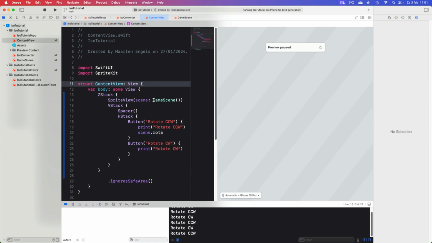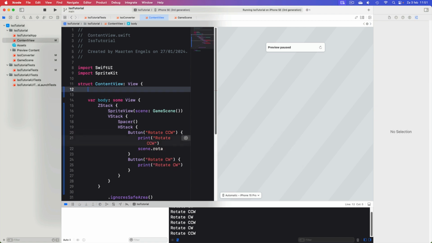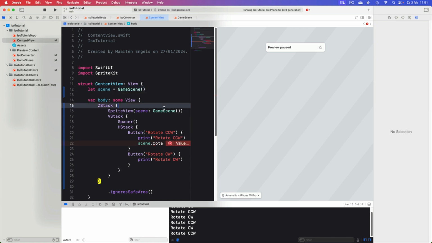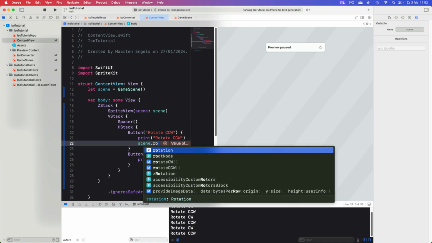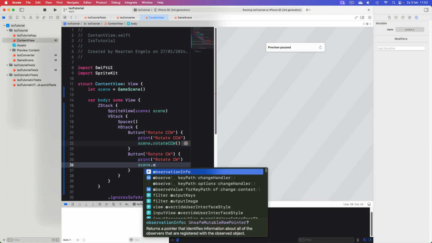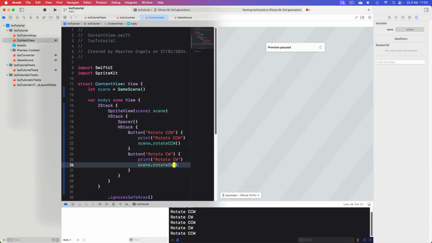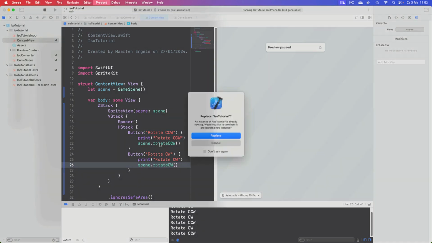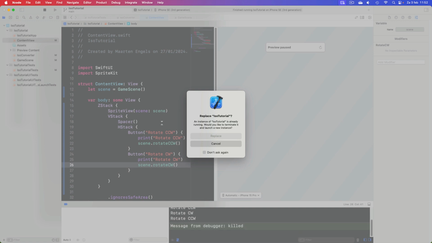This means that the scene we now initialize here, we need to initialize on a higher level. So we can do it here. And then we can say scene.rotateCounterclockwise and scene.rotateClockwise. So let's see if this builds and runs.